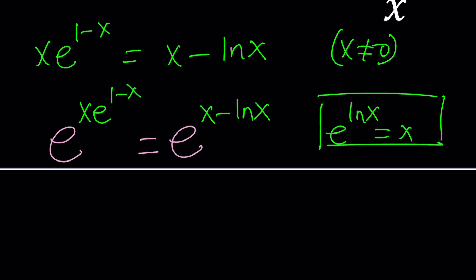So the right hand side is really promising. Most of the time this is true: anytime you see x minus ln x or x plus ln x or ln x minus x and there's an e involved in the equation somewhere, do e to the power both sides because of this fact. Make sense?